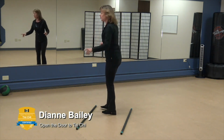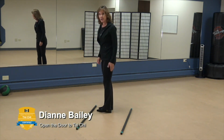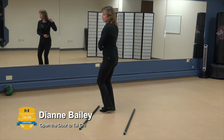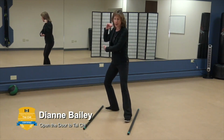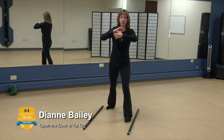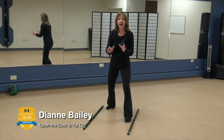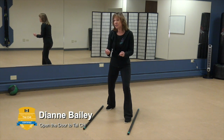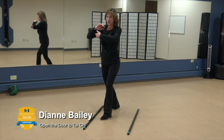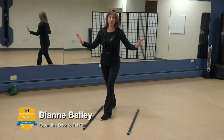Now, normally we would start our ward off like this, but I'm going to address this way because I want you to see what my feet are doing. I'm holding the ball to the right, and when I step out to this bar, this back bar, and I rotate into my ward off, now you can see that I have plenty of room, I have space, and that space makes me more stable. Because if I step out like this, and then I turn into my ward off, I'm not stable at all. I'm like walking on a tightrope.